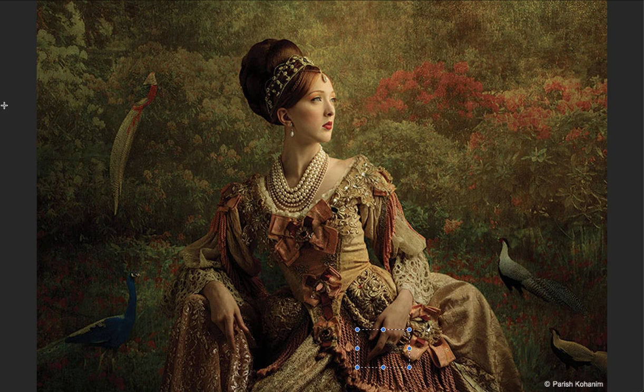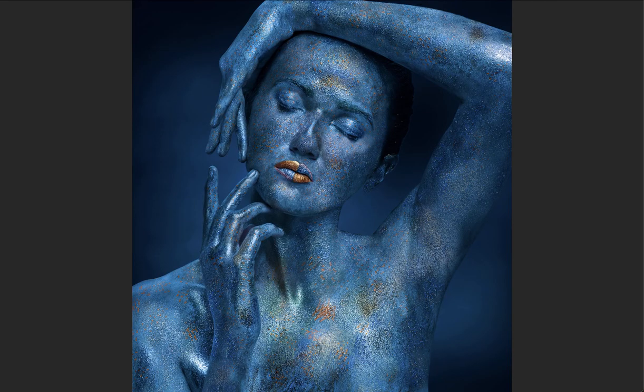As I call it, what makes this photo great? This is a great shot. So is this one, by the way, from a series called, I believe, Metallica or Metallic. The girls are painted with a kind of metallic paint, and there's glitter and sparkle all over the place. I'm sure it was a job to clean it up, but again, perfection.